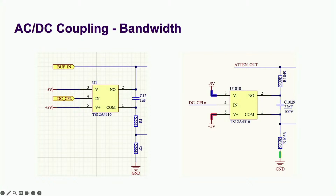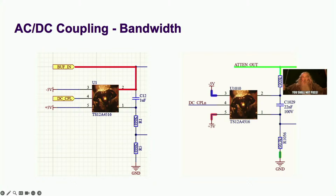Just like test equipment manufacturers, a magician never reveals their secrets. But I do. On my first attempt, I put the switch right on the signal path, where it fell prey to the forces of evil, like parasitic capacitance. While in the working version, the signal path is protected from parasitics by the forces of good. In this case, a big resistor.